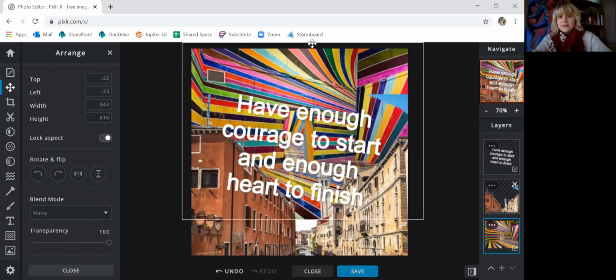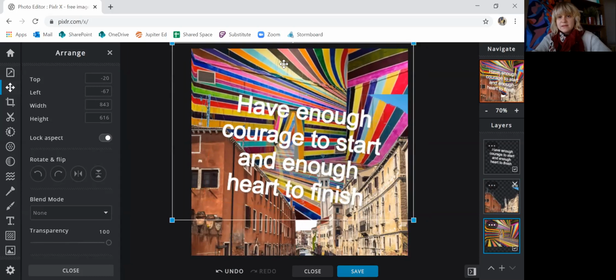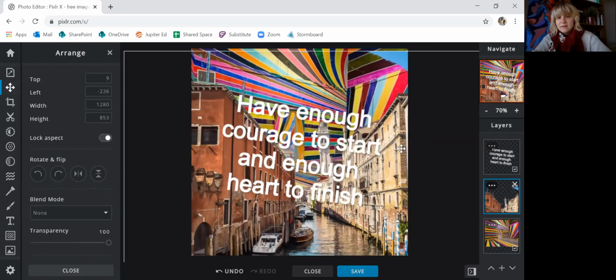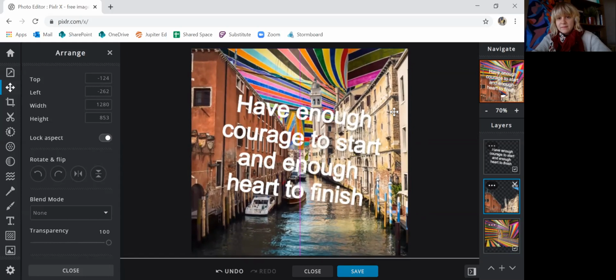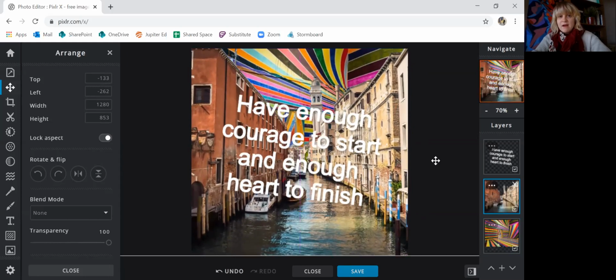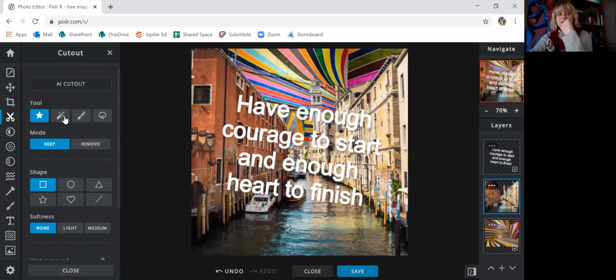You can always click on the layer if it's not really cooperating with you. There we go. So now for a sky, I have all of this really cool, swirly painting stuff instead of the blue, because I used the magic cutout tool to cut out all that stuff.